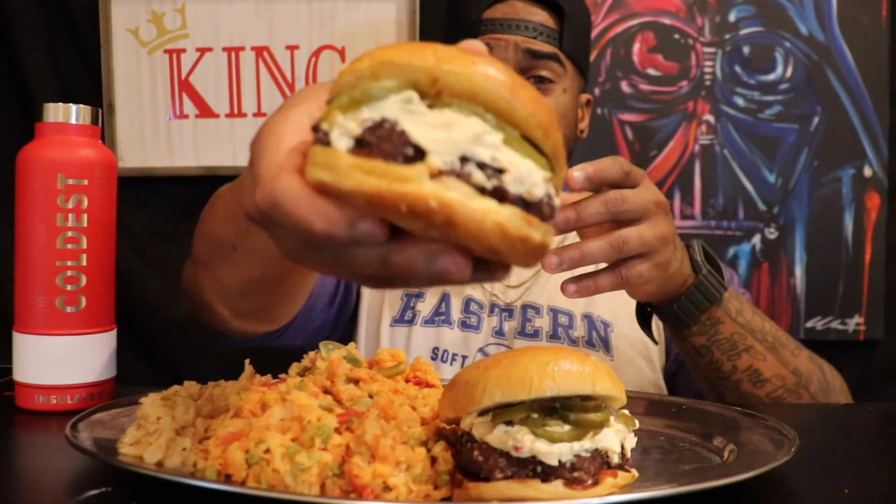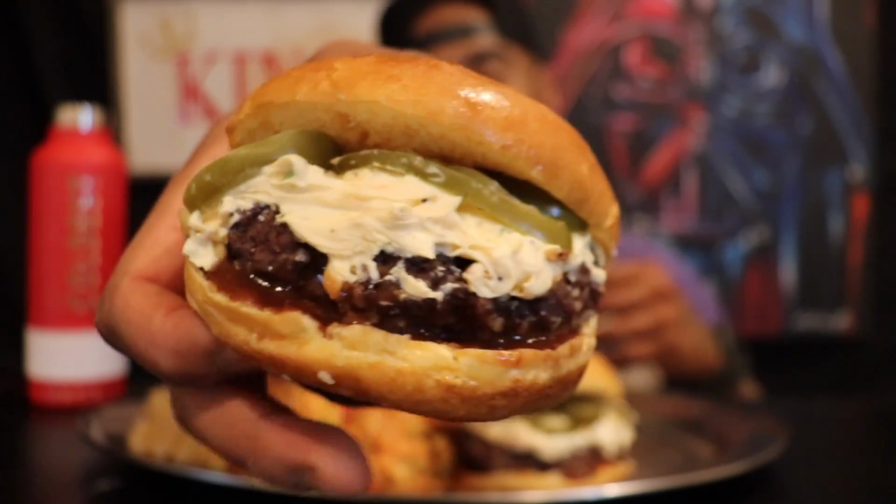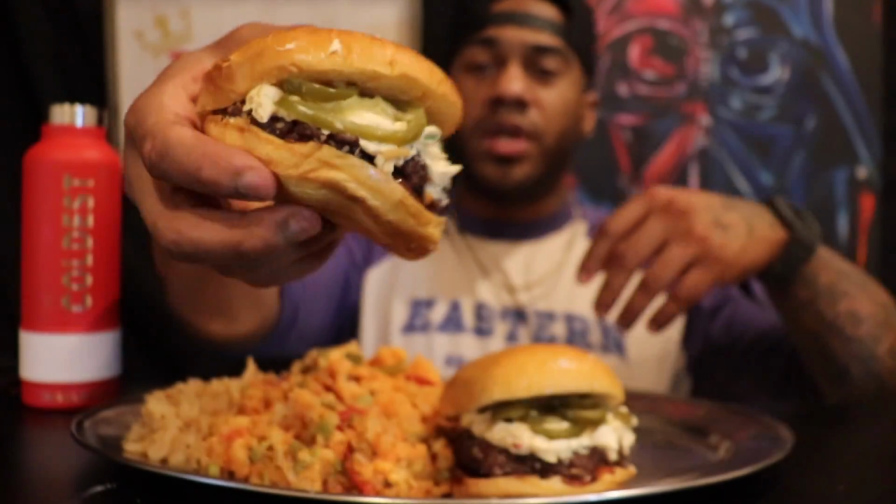But anyway, let's get into this burger, man. Let's get into this burger, because what are we saying? Steamed. I steamed these, but check this. See that cream cheese? That is homemade. Now, the cheese isn't homemade. Of course, the jalapenos on the top. The bottom brioche is the goat bun.